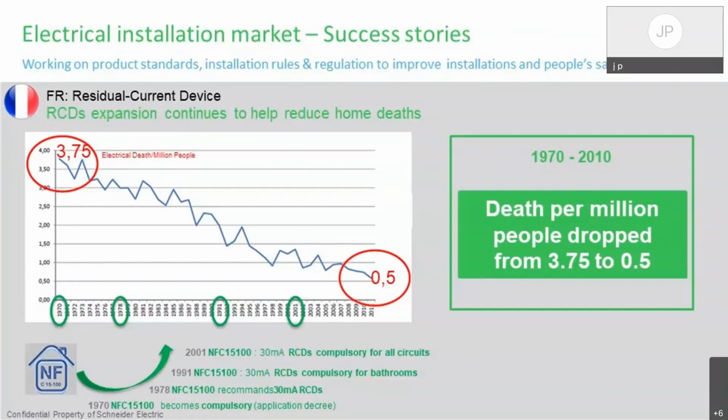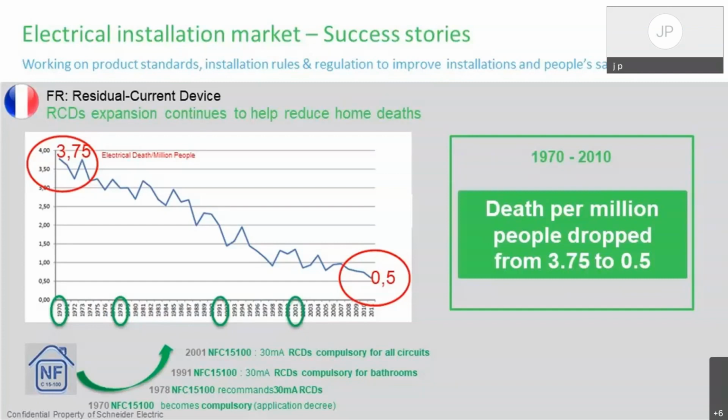And you see these standards, so the equivalent of 60364, were mandatory in the 1970s. So this is the year of reference. And in France, there were almost 3 deaths per million people a year regarding electric shock. We implemented the different recommendations and then some requirements regarding the RCD. It was recommended in the 80s and then mandatory later. And we really see the decrease in the number of deaths regarding the implementation of these standards.